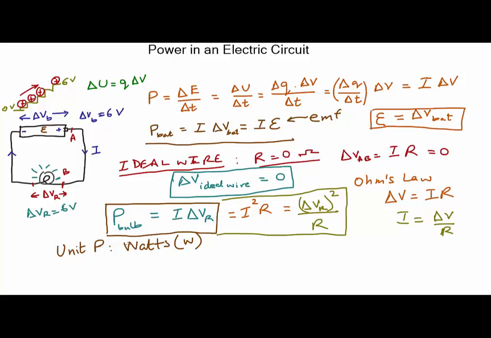So now let's address the question of which bulb glows the brightest. Brightness of the bulb, which is what we're interested in when we use bulbs, is basically a measure of how much energy it's putting out every second. So it's really a measure of the power. So brightness is a measure of the power dissipated by the bulb, or the power of the bulb.